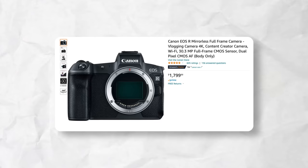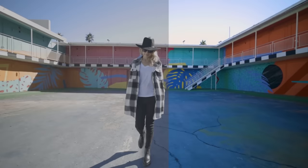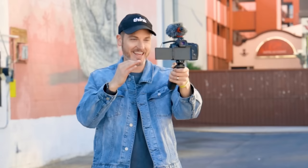The next camera is the Canon EOS R, coming in at around $1,600. It's a great camera and would be kind of the big brother of the R10. The only downside is the file sizes can be a little big, and if you don't have a proper workflow it can get clunky quickly. Still, it's a great camera overall.